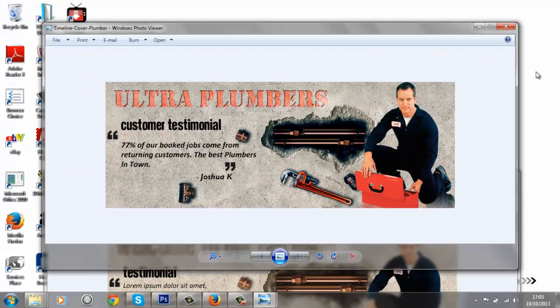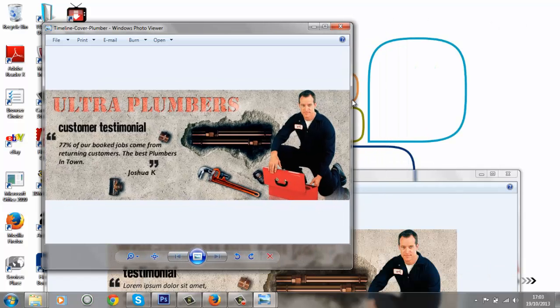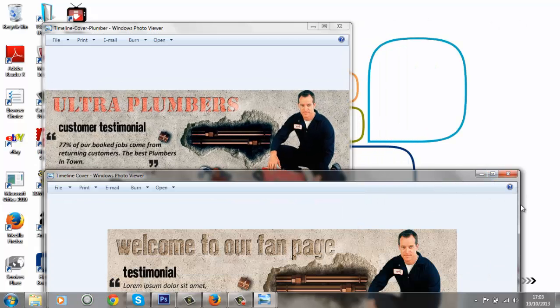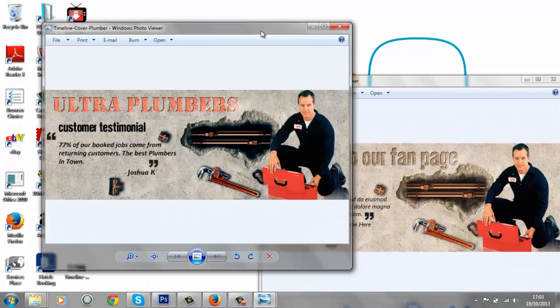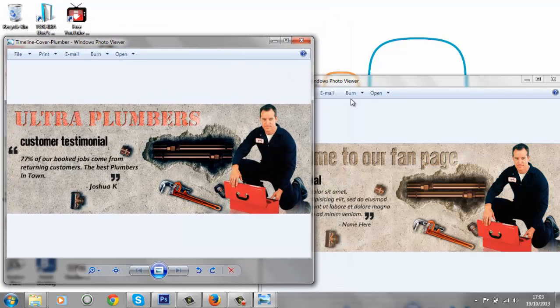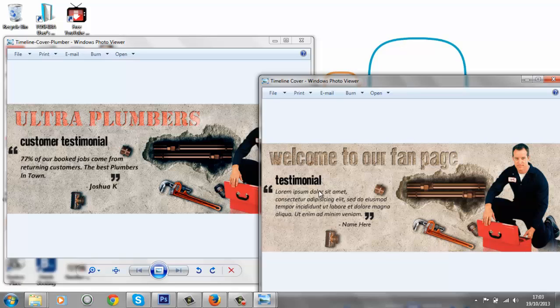I need to make it side by side so we can see what we've done. The colors are not the same. As you can see, this is more like natural block work. This is a different color. It's grayish. Everything is dark now. You can see the pipes, the colors here. Everything is all different. So this is how to customize the timeline covers.